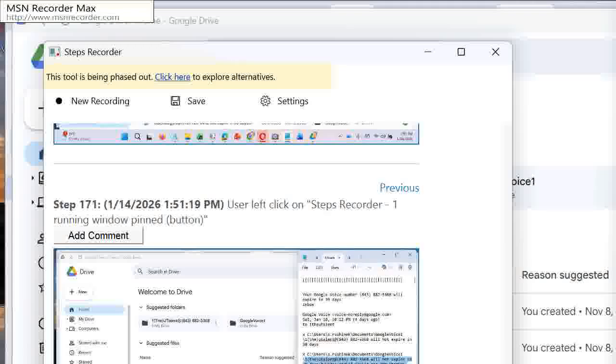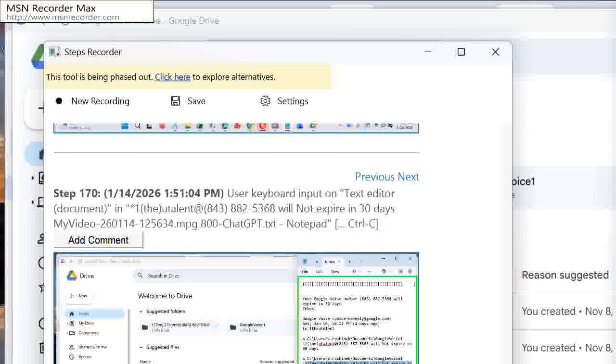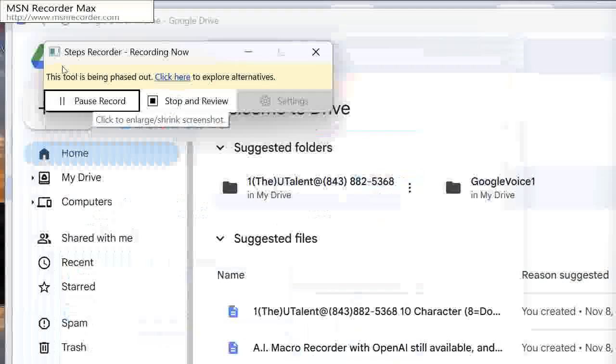Yes, and then I go back on the step recorder to see what was the last step, step number 171, that includes the keystrokes and the screenshot, and the step before it was step number 170, and this is part of the video audit trail. This way, it includes all the keystrokes and all the screenshots in a step by step manner. And since it looks so good, I simply click new recording and I start a new recording as I proceed to the wrap up procedure of this video audit trail and documentation.